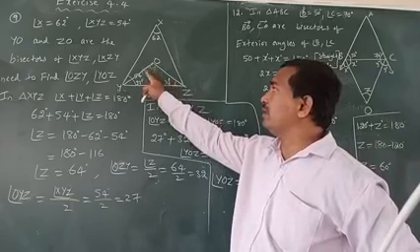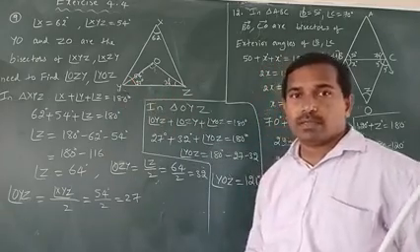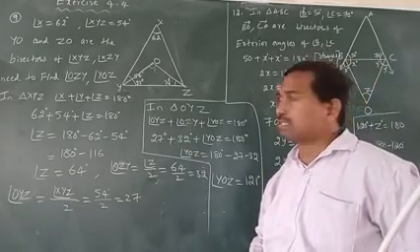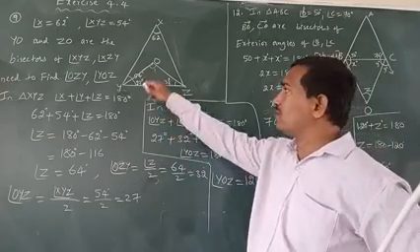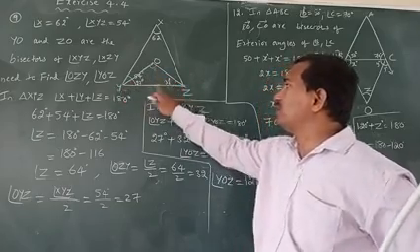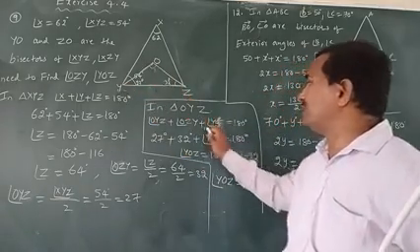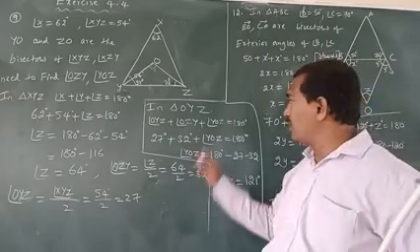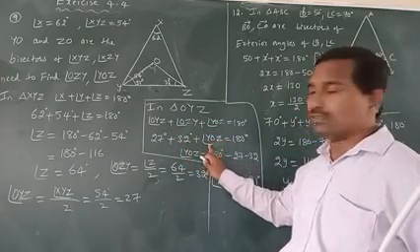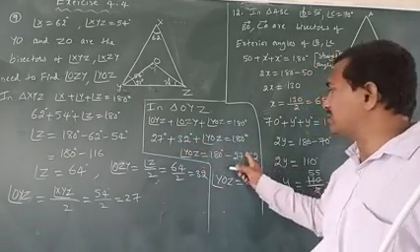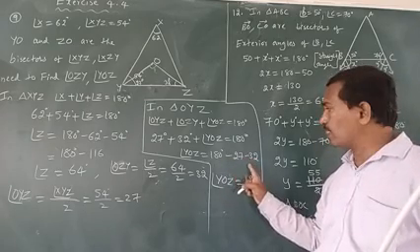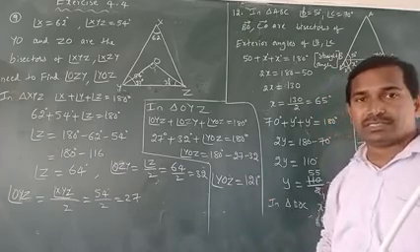To find this angle, take the triangle OYZ. The sum of three angles is 180 degrees. What are the angles? OYZ, OZY, and YOZ. The sum of the three angles is 180. Now substitute these two angles, 27 and 32. We need to find YOZ, so transpose these two values to the right side, where the plus becomes minus. That is 180 minus 27 minus 32. How much? 121 degrees. Okay.